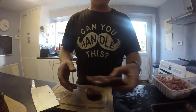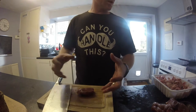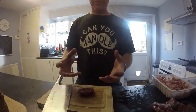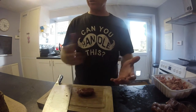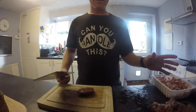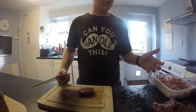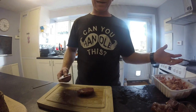It's even cheaper if you go to a butcher, because you'll get a whole ox heart — which is about this size — for a couple of quid. You can chop that all up, bag it up, freeze it, and you'll have three times as much as what I have here. The only reason I buy it from the supermarket is because I don't always have time to get to a butcher's when they're open. Supermarkets are open longer and I go there at least once a week, so I can buy as and when I need it.